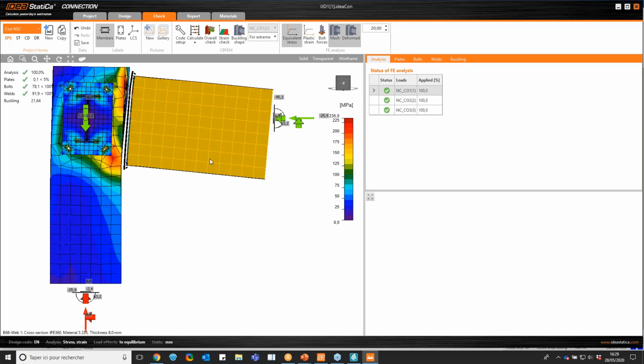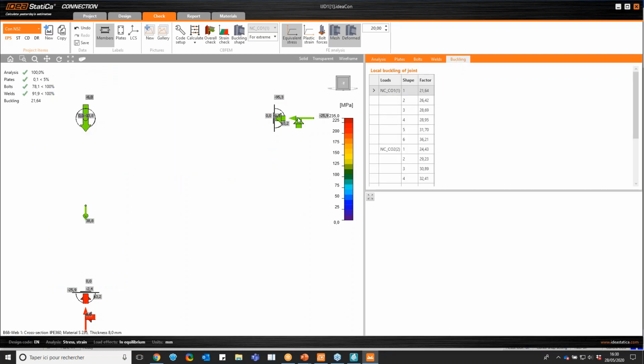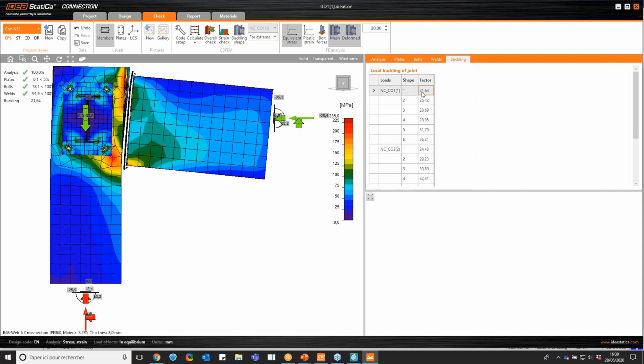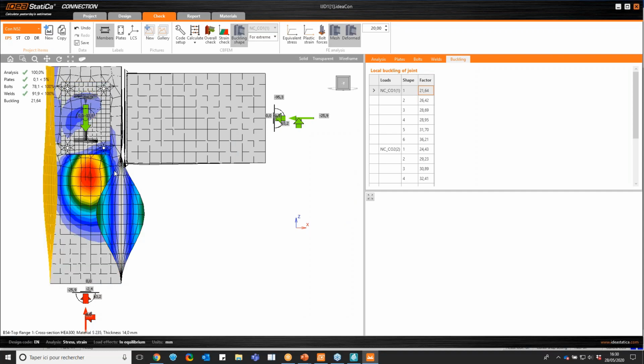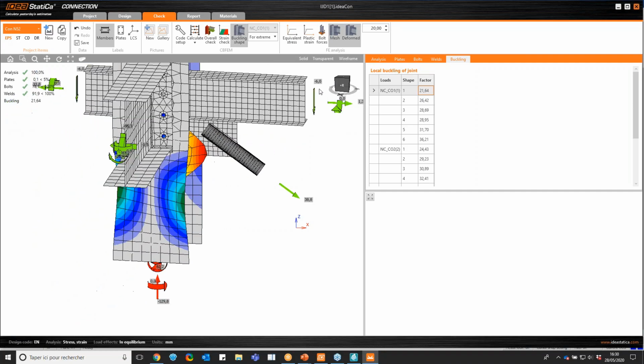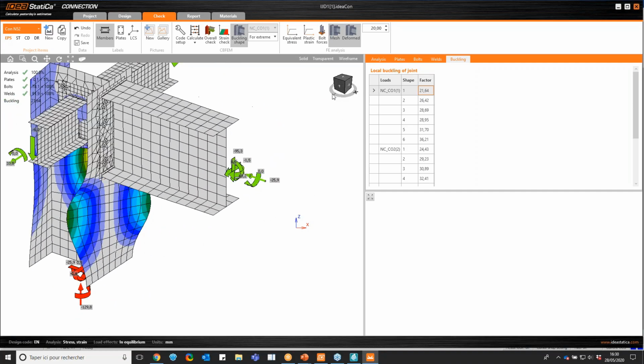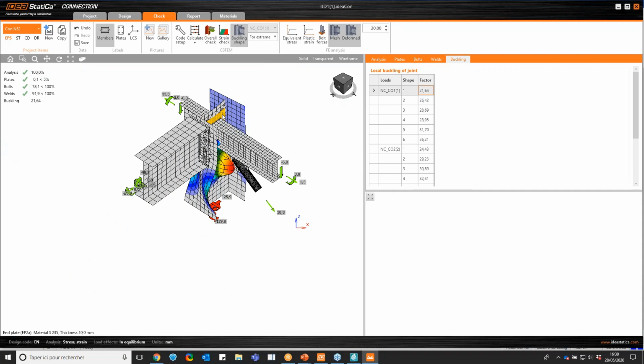But it will be even more evident when I go through, for example, the buckling check, which gives me the buckling shapes of my structure and where actually I have my compression. So here I can see that I have this kind of issue to solve.